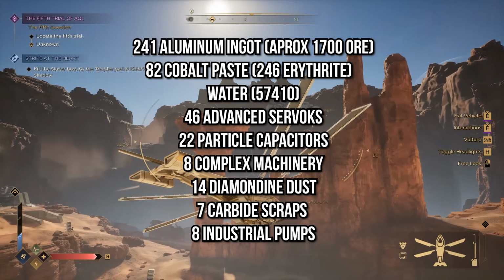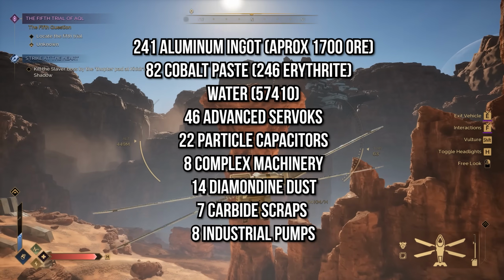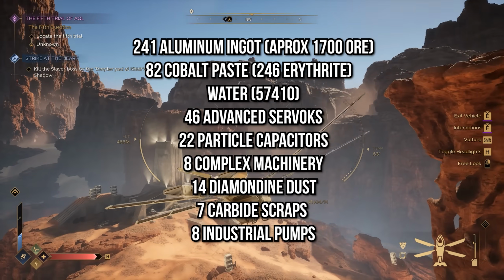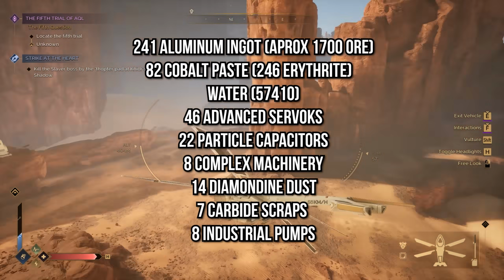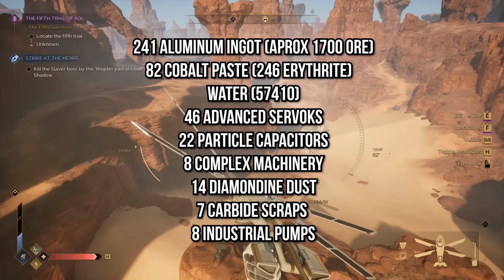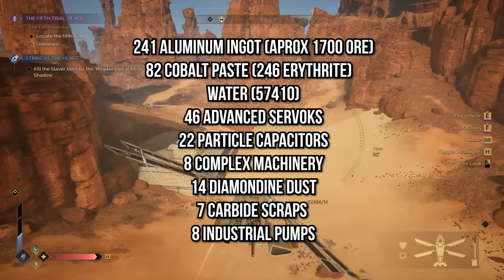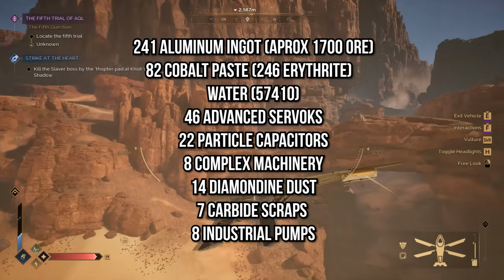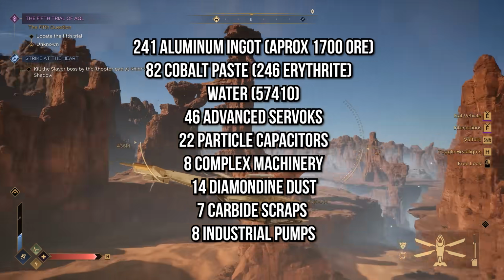Just for the Ornithopter alone, including crafting it, you're going to need 241 aluminum ingots, or about 1700 aluminum ore, 82 cobalt paste, or the equivalent of 246 erythrite. Both of these will consume a lot of water, with the aluminum ingot being by far the highest, in total 57,410, but don't worry, you can actually get that much quicker than you think.